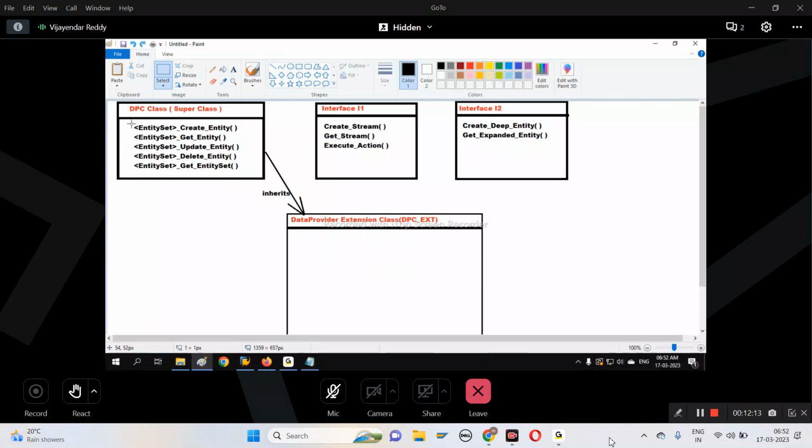All the methods available in the DPC class will be inherited into the DPC extension class because SAP applies inheritance internally. Not only that, the DPC extension class also implements one or many interfaces.